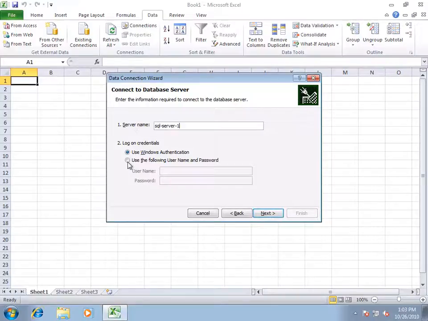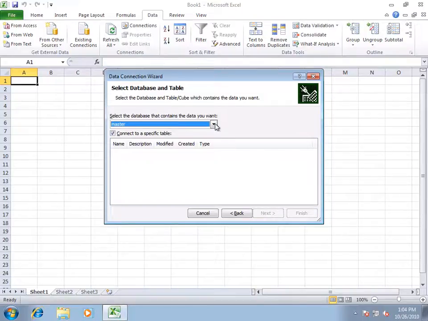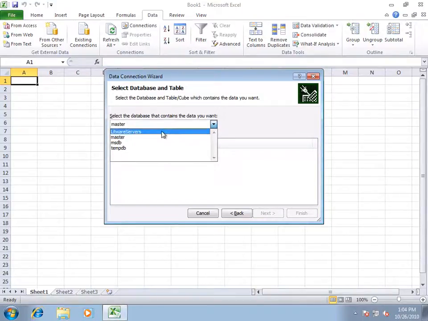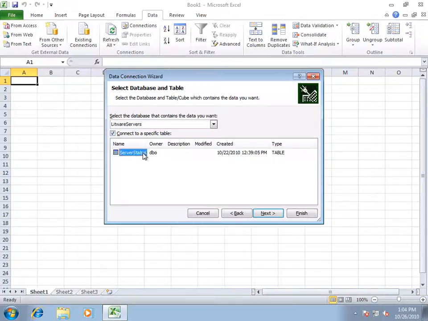And I'm going to go ahead and use my SQL Server Authentication credentials, which is SQL Data Access. Click Next. And I have a database called Litware Servers, and this just contains some service status information. You can see the table here.